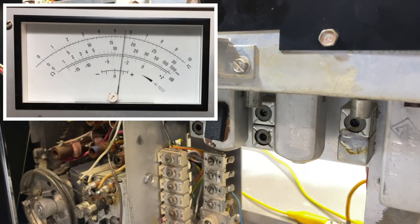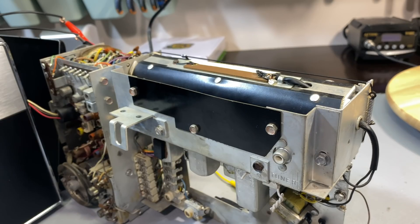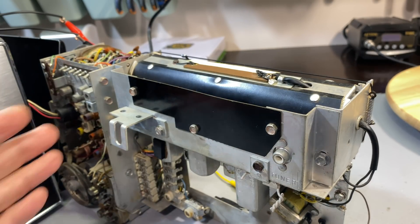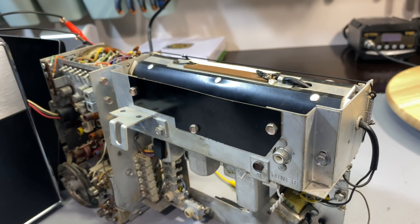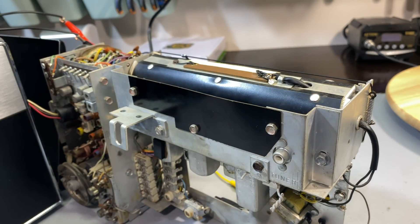I don't think I got anything out of that — these guys were absolutely perfect. It's always satisfying to get a huge jump when you make these adjustments, but this radio was completely, perfectly aligned. As far as the AM IF was concerned, I couldn't make any improvement on it, which is amazing considering this thing has probably never been touched. However, I haven't changed any transistors — I've just cleaned them and the legs. I haven't changed any capacitors that affect the IF because those are mostly ceramic or foil. So it's not surprising, but it is surprising — something should have changed over the years, and it looks like it hasn't.